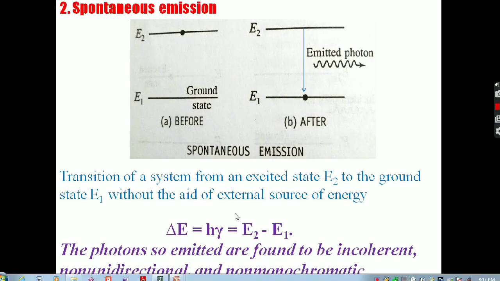That we understand now. You can observe an equation that I have written here: delta E equals h nu equals E2 minus E1. That is the amount of energy released by the electron or atom during its de-excitation. Earlier, while discussing induced absorption, I was saying that h nu is the amount of energy absorbed by the atom or electron. So you think in the line of the law of conservation of energy. If you supply a certain amount of energy to the system, that system will give the same amount of energy or less than that, if some other types of losses are there. It is not possible to get a higher energy value. And in this case, the equation represents that the energy released by an atom is equal to the difference between the energy levels, which I have already described in the previous slide.